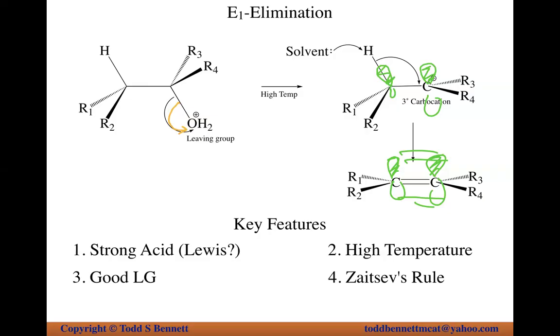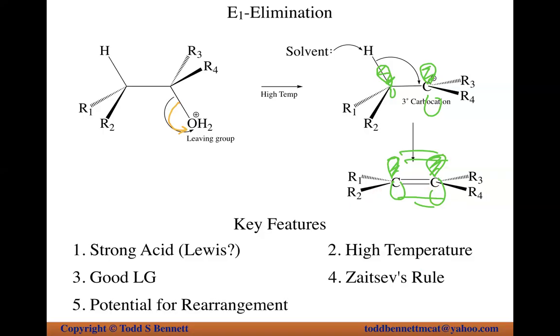Zaitsev defines the more stable alkene as one that has the greatest number of R groups on the double bond. So if this is my double bond, if I have H, H, H, and H, they don't help much. They don't donate in to make it more stable. But if I have a CH3, then it's better. Or if I have a CH3 and a CH3, that's even better still. 2 beats 1, and so forth. And so what you end up getting is this rule that you want to have the more stable alkene, which is the more substituted. Double bonds want to be internal, not terminal.